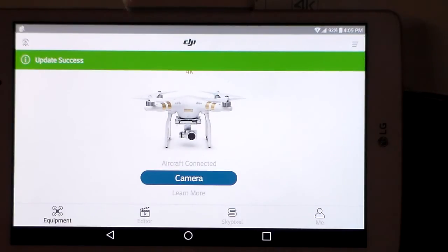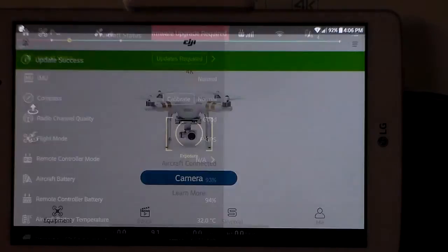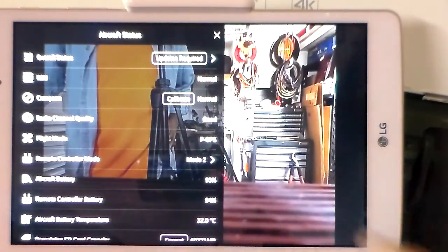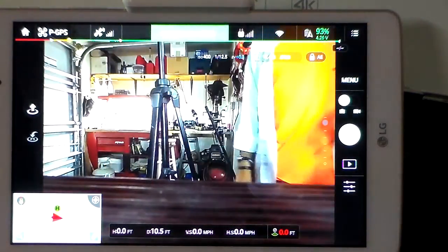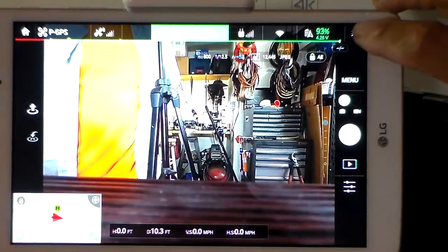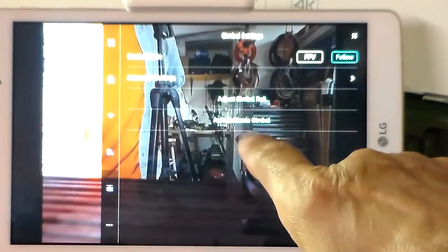Let's see if we do have a success on the update. Let's go to camera — let's skip. And we have visual. Calibration's normal mode — alright, let's get out of that. So it seems pretty good so far. Let's see if we could align the camera. There is a setting here for the camera — I believe it's here: 'Adjust gimbal,' 'Auto gimbal,' 'Calibrate auto gimbal' — that's what I want to do.